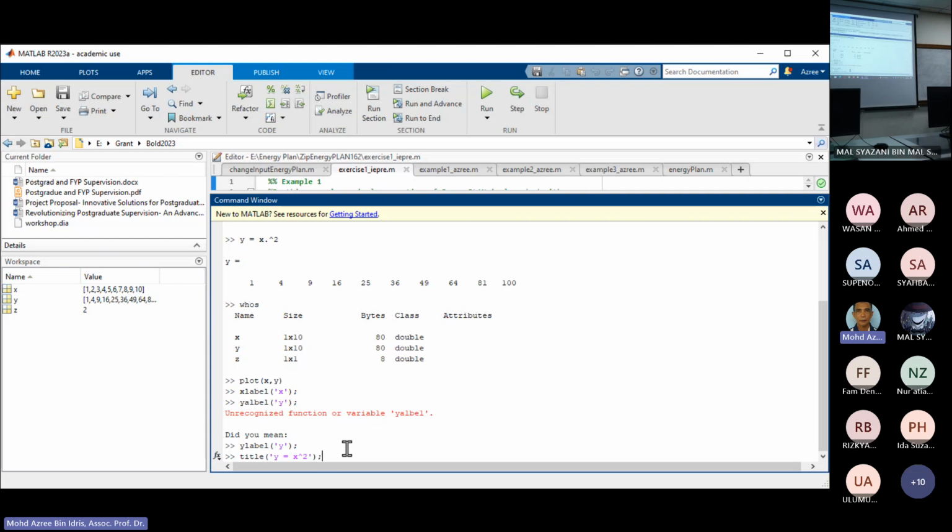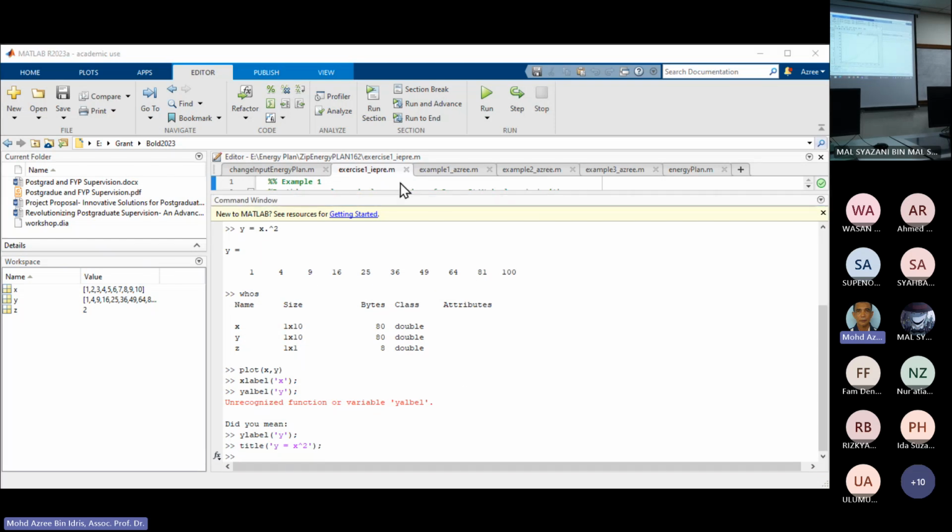Y equal to x squared. So you have y equal to x squared.